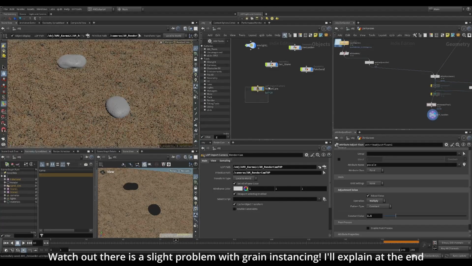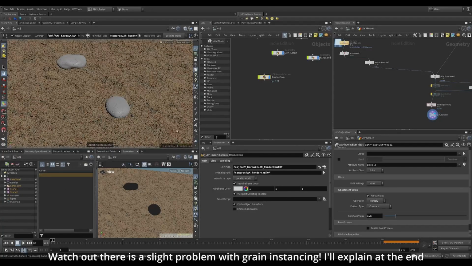Yep. And I can be outside in the OBJ and make this and see how it works with a, yeah, this will take a while.